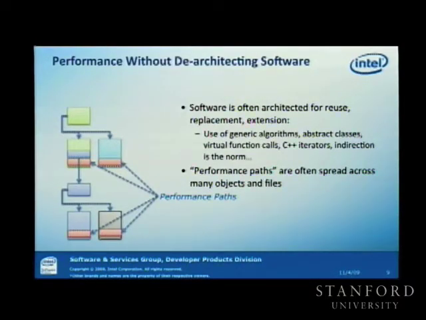And essentially what's happening is you have this well-architected software here, where perhaps some generic option object is instantiated with a generic algorithm to compute the price, and the performance path ends up being dispersed through the virtual functions in there. And it's really hard for a C++ compiler, even a really good C++ compiler where we do class analysis and aggressive inlining and aggressive alias analysis, to figure this out and find these performance paths. So what happens is, and I'll show you in a minute what that looks like, you end up looking at the combinatorial set of paths that go through all these different potential performance paths.